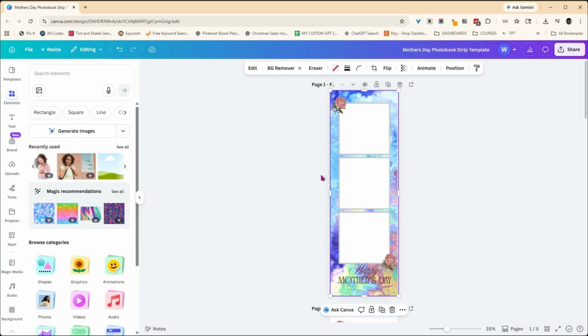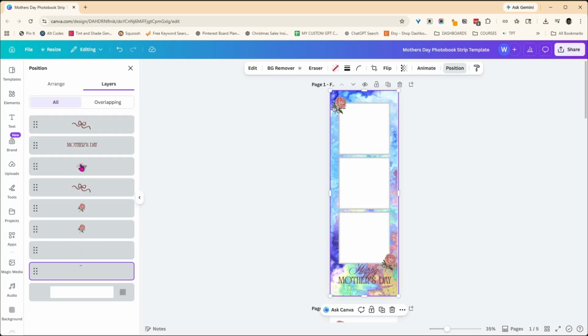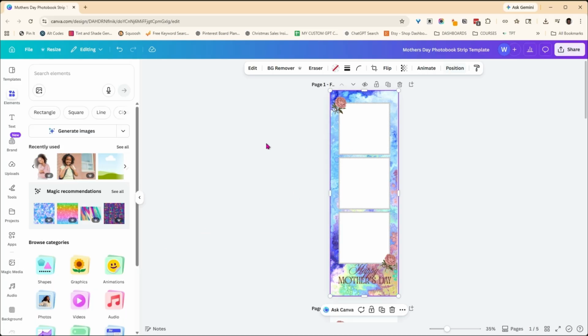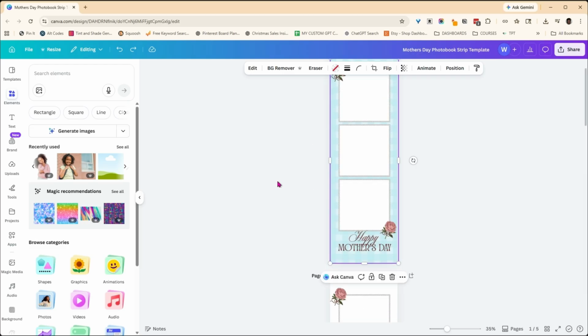If you have trouble getting it into the spot, go to position, look for this particular one, bring it up, and once you have your image in there, bring it back down to the back. You can swap those out in either one of the frames the same way.